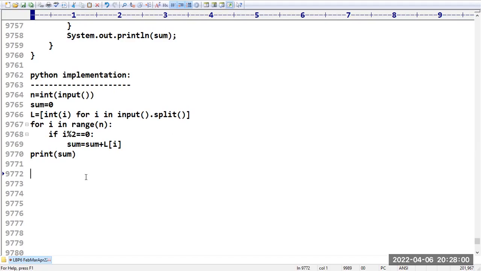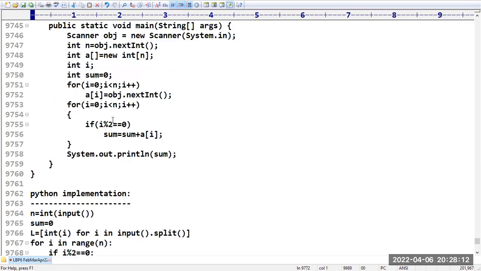In Java, i plus plus or i plus anything you can take. Nitin, you are asking how to plus two? i is equal to i plus two. You have to take it in this place. You can take i is equal to i plus two, or i plus is equal to two. You can take anything.